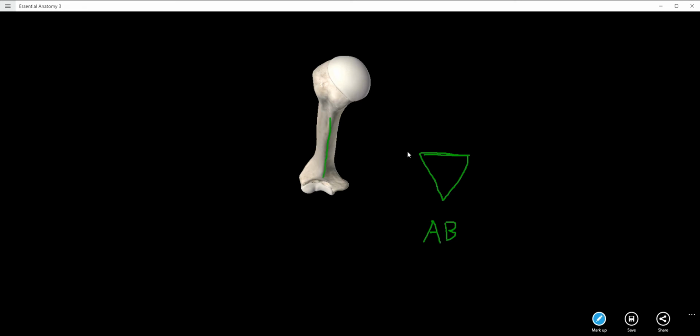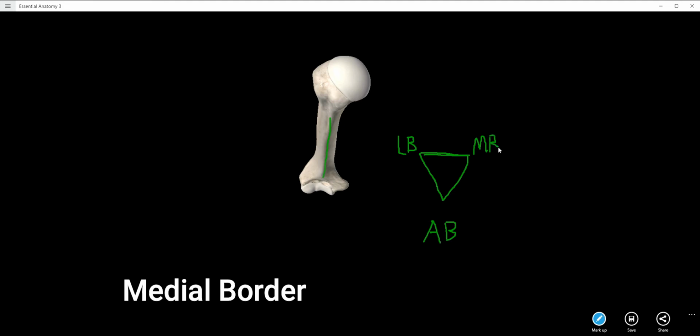Now we would call this point the point pointing away from the body, because remember the humeral head is pointing towards the body. So the point pointing away from the body would be the lateral border, and the point pointing towards your body's midline is the medial border. So it would be lateral border, and you can't quite see the medial border, but you sort of can. So if this is the anterior border, this here would be posterior, but this isn't a border, it's a flat surface. So we're going to call that the posterior surface.